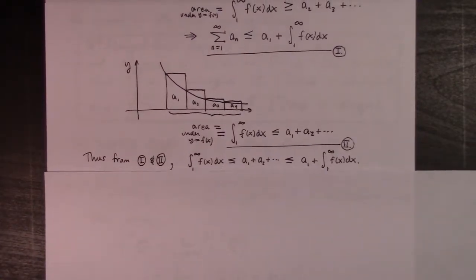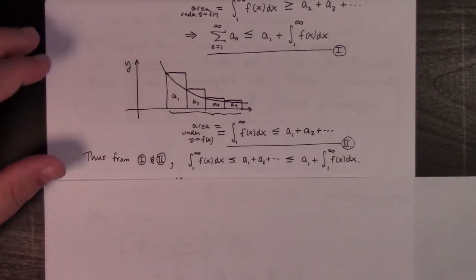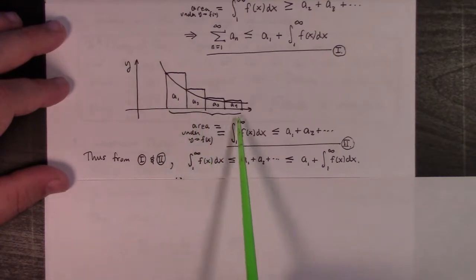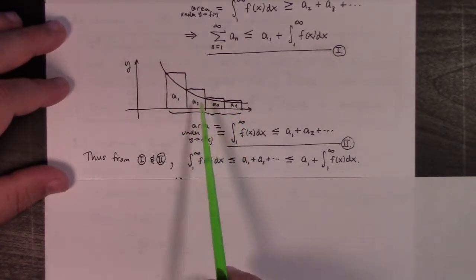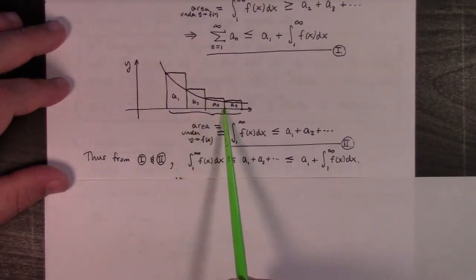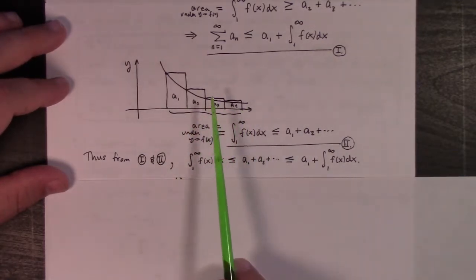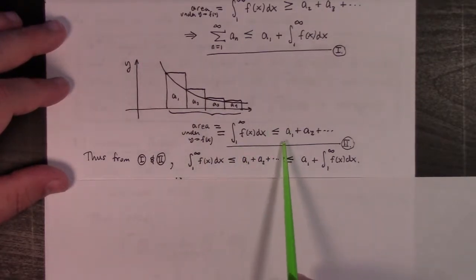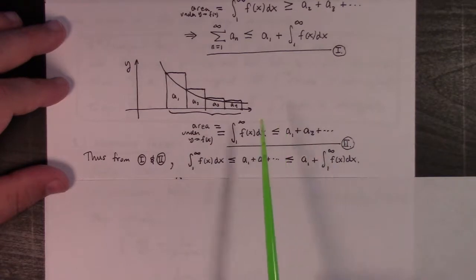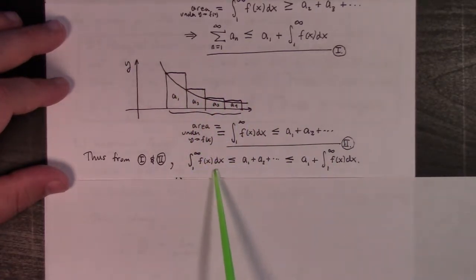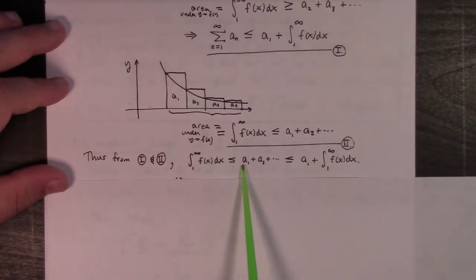On the other hand, in the other direction, if we picture the boxes corresponding to the series a1, a2, a3, right? That's at 1, this is 2, this is 3, this is 4, and so forth. Well, then you can see that the area under the improper integral should be less than or equal to the sum of the whole series, because it's a little bit bigger, a little bit bigger, a little bit bigger, right? So we get this estimate. We have the integral from 1 to infinity of the function f of x dx.